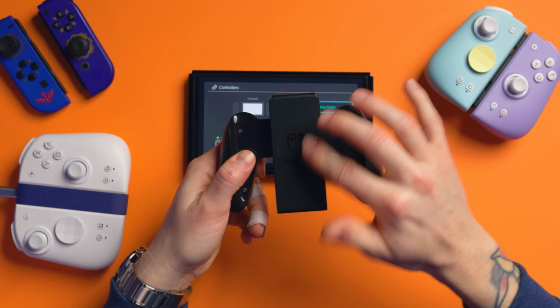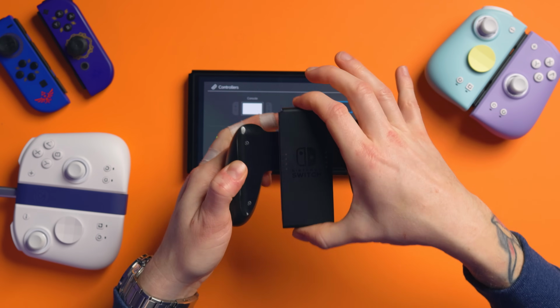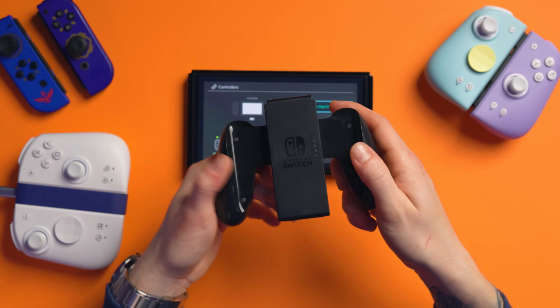And I also want to say, whilst we're here, that you can modify the official Joy-Con one and remove this piece so that you can then just use this centerpiece. But you know, you're dealing with screws and all that good stuff, but it's possible.